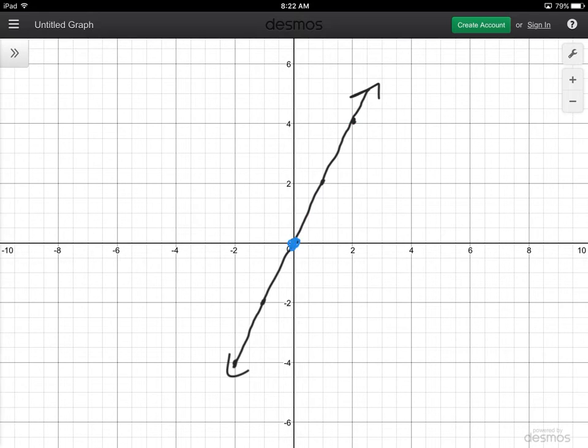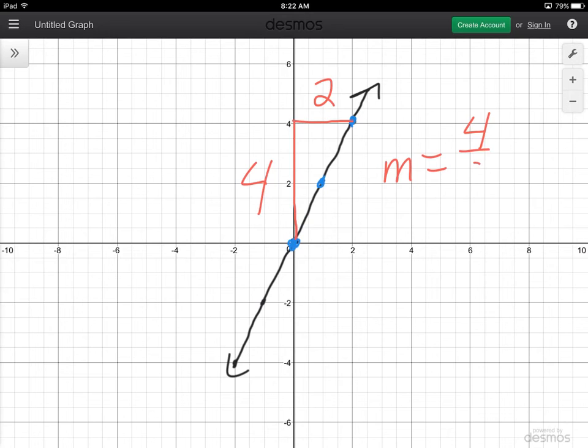So since Lindsay picked 0, 0, even though she didn't really want to, can I just pick that one as my next one? Is that okay with everybody? Or do you want to go all the way up to this top one? Okay, fine. It doesn't make any difference. But we're going to do rise over run. So we go up, rise. How far up did we go? 4. And then we go over 2. So then what's the slope?